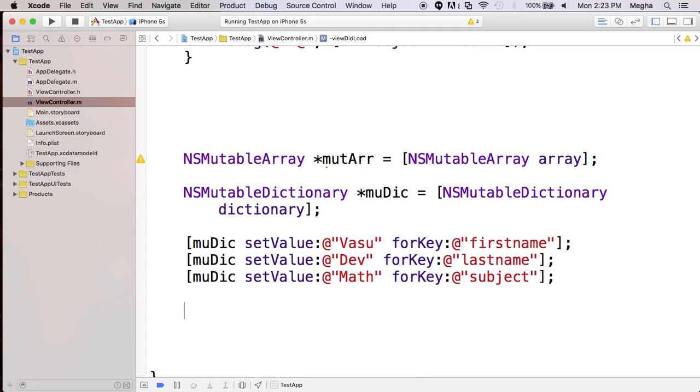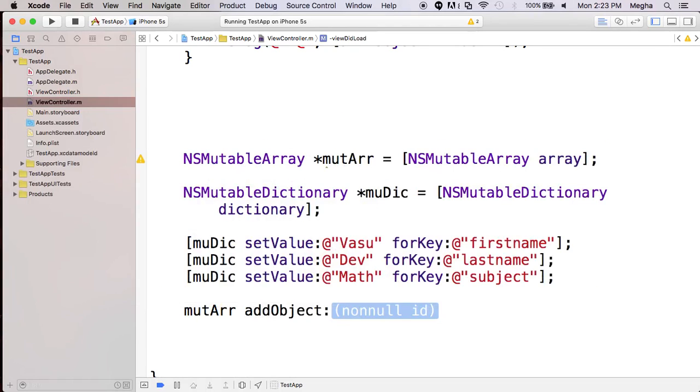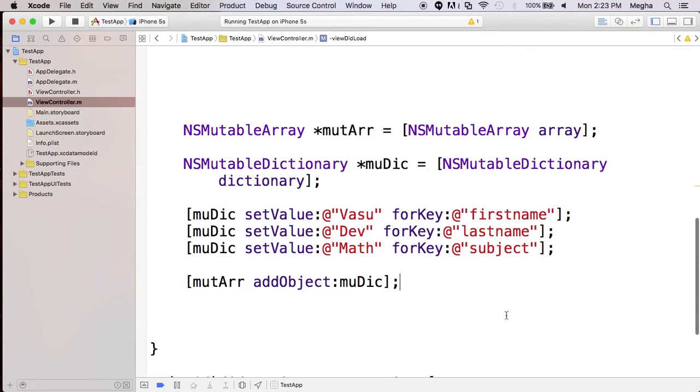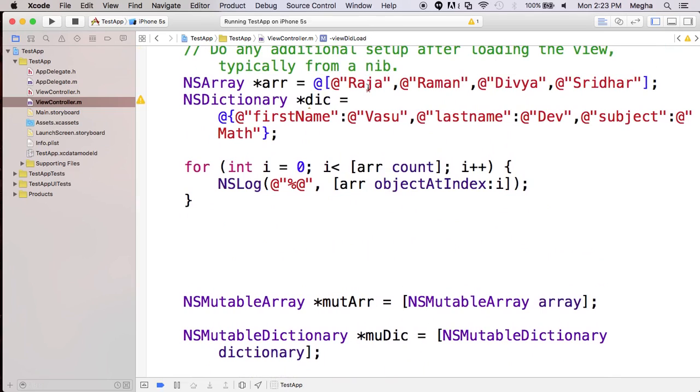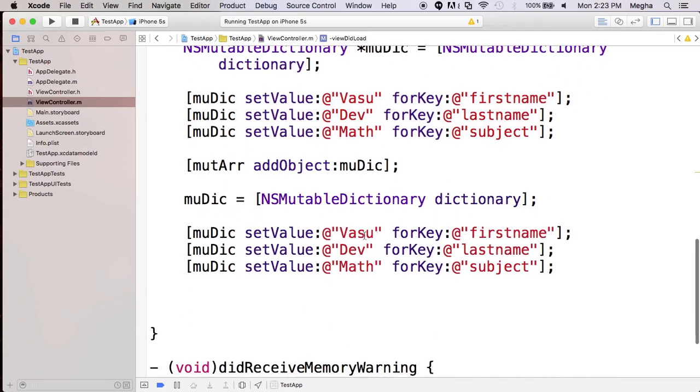So this object can be added to this array, because this array is also a dynamic array. So add the object. When you create this dictionary the first time, the value is finally added to this array, because the array is a dynamic one, unlike this one, a single value, it is a dynamically added array. I'm going to add a couple of sets. Thanks to automatic reference counting, I don't need to worry, so a second reference I can create.